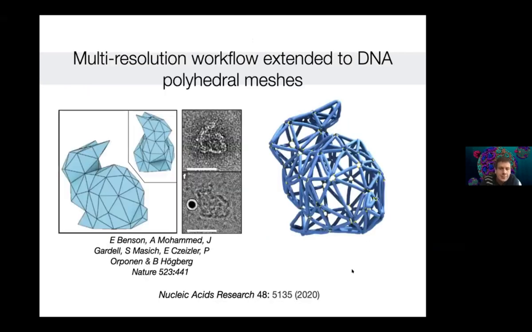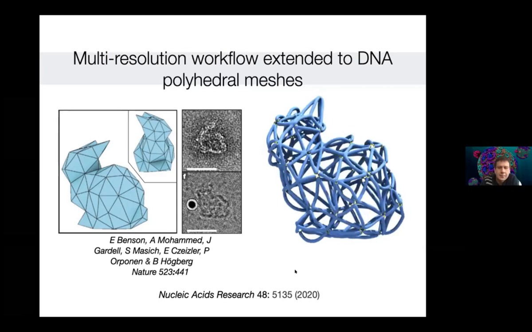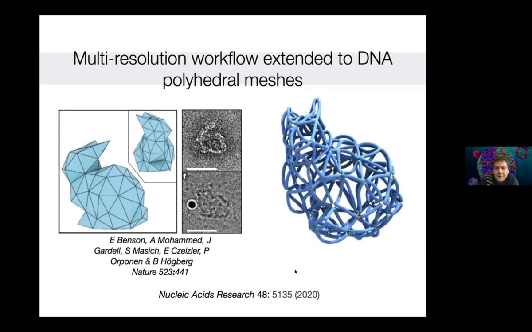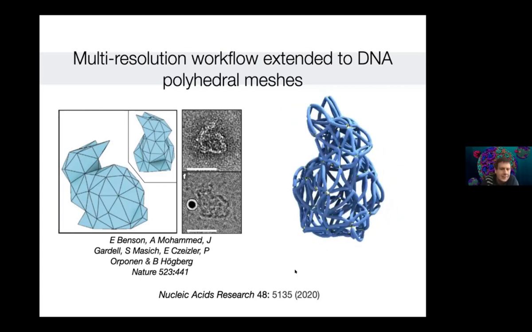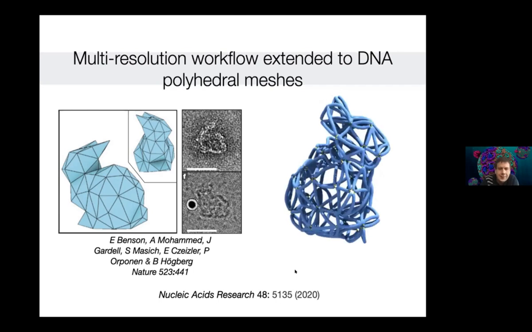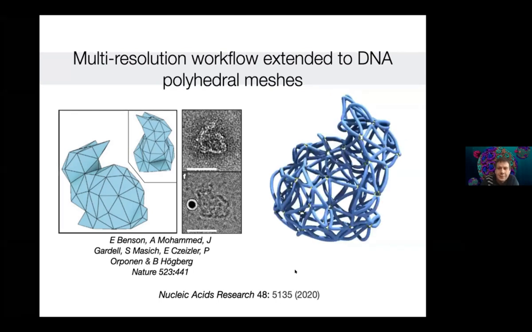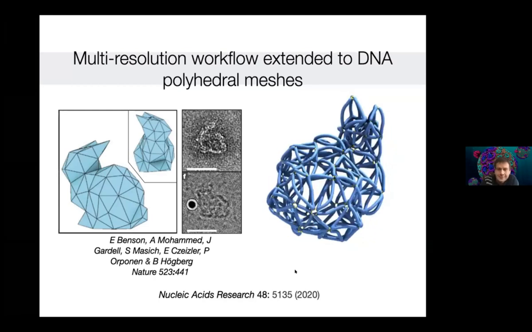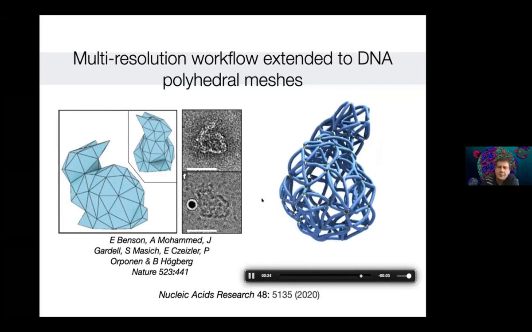We are not limited to origami, so we can do all kinds of structures. So the tessellated structure, this one is from Björn Högberg, the bunny. He made the cover of Nature, really impressive work. Basically, you can take any shape and cast it in terms of DNA. And our contribution is that now we can take the design and make it live. Our system is very easy to use.